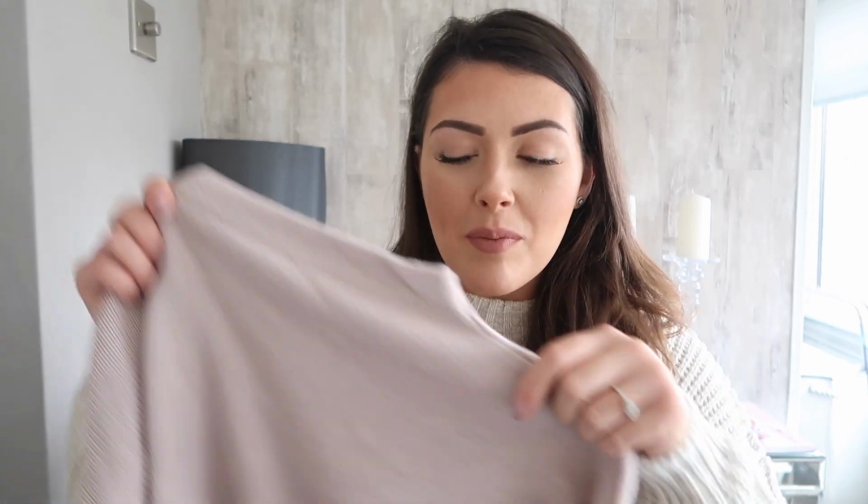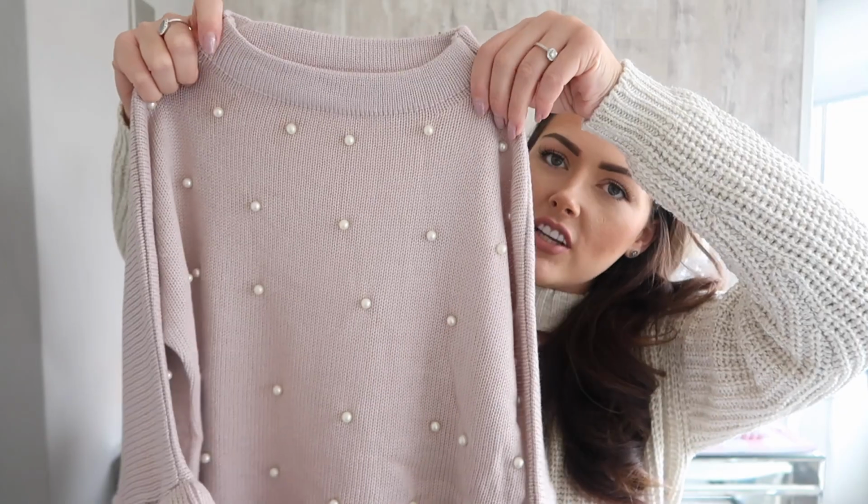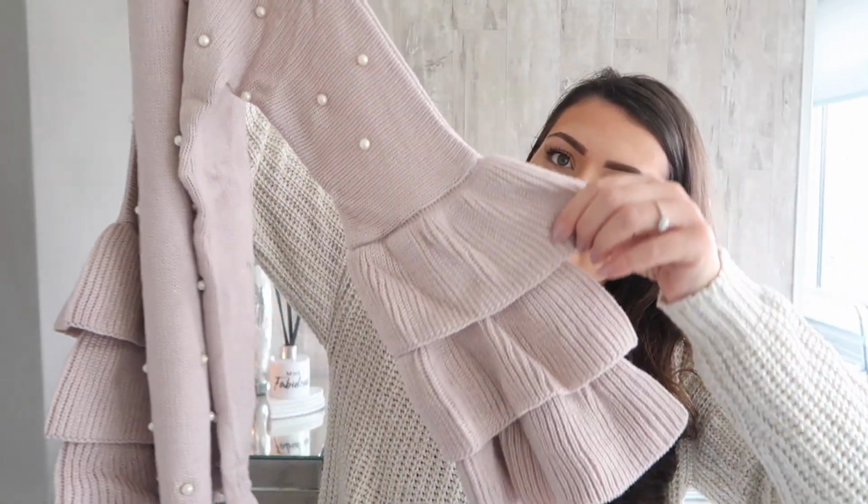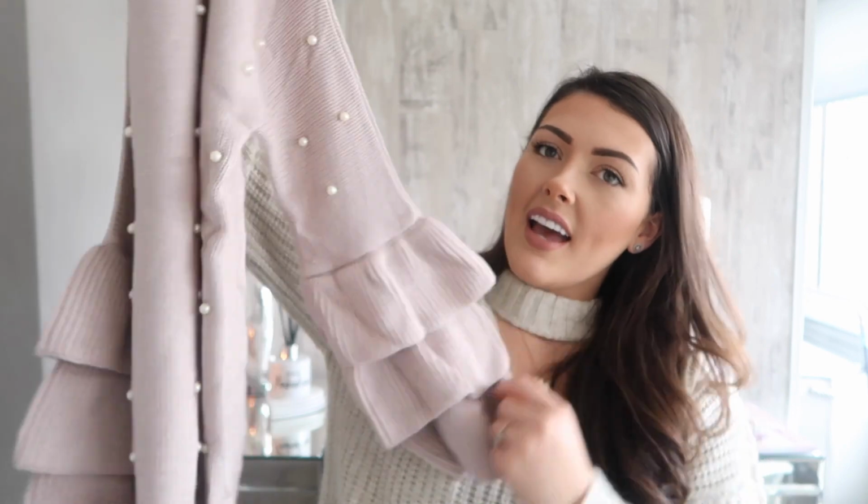One thing I must say about this, obviously this is my first impressions, is I was expecting this to be a lot chunkier, but I'm actually glad that it's not, because that's sometimes the reason why jumpers don't suit me. They add a lot of weight and bulk onto me. So to be fair, I'm actually really pleased it's such a fine knit. It's just a nice round neck jumper with this lovely sleeve, nice and full and floaty. And I think this is such a lovely piece. I love it so much. Jumpers like this are lovely for autumn winter because you can style them up with a skirt, some nice knee-high boots, something like that to make it a bit more presentable for lunches or dinners or whatever. So yeah, I really love this. I hope it's as nice on as what it seems just now.